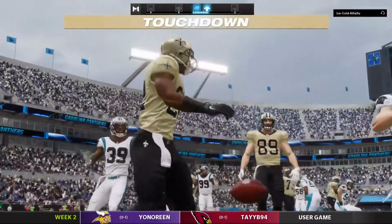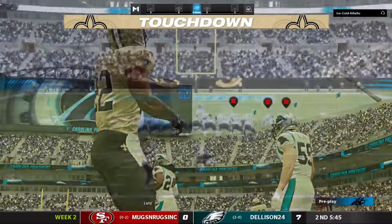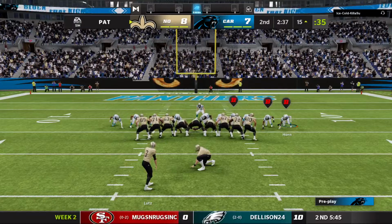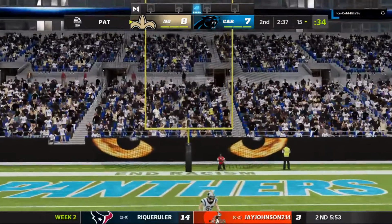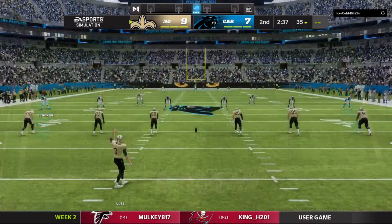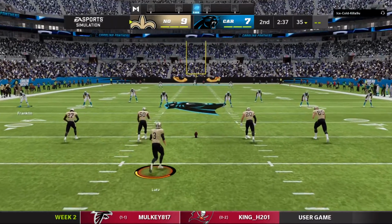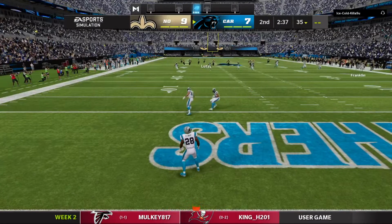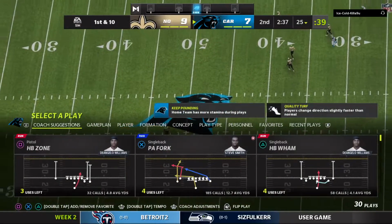And he is into the end zone. Touchdown, New Orleans. Mark Ingram, his first touchdown of the new season. And the Saints on just 2 plays have taken the lead. Lutz good on the extra point, and the lead is now 2. After the touchdown, Lutz to kick it off, and that'll carry over the back line of the end zone for a touchback.